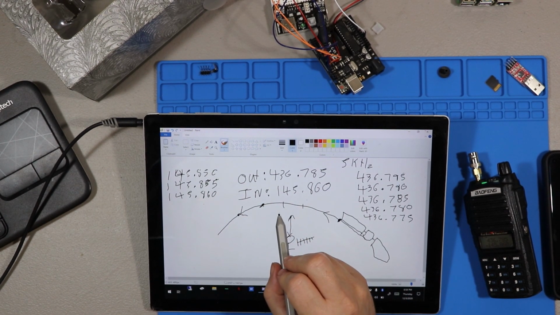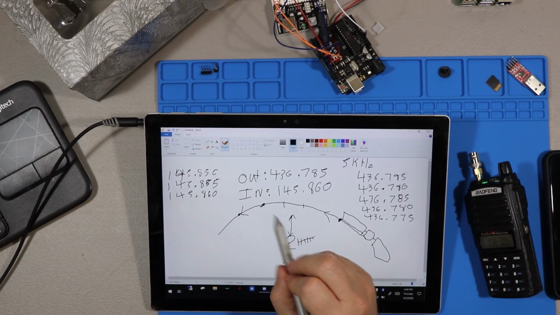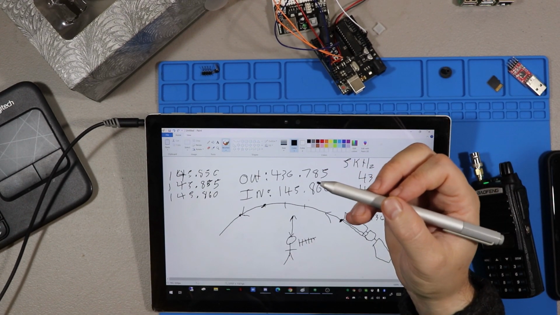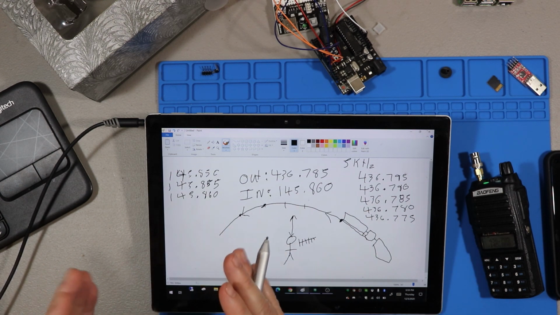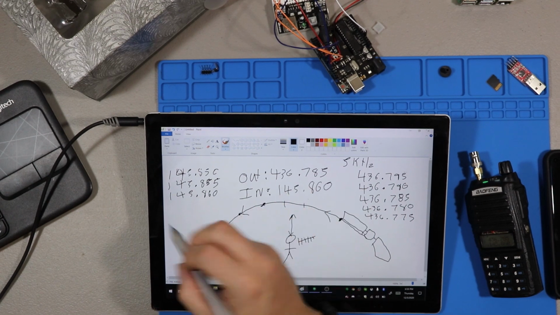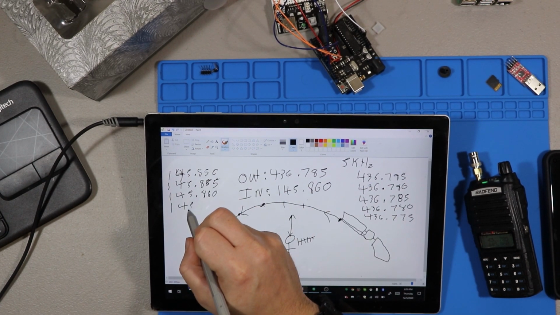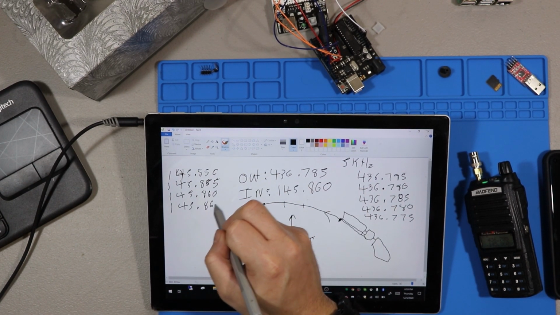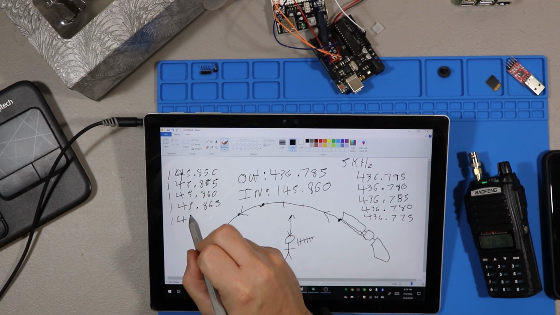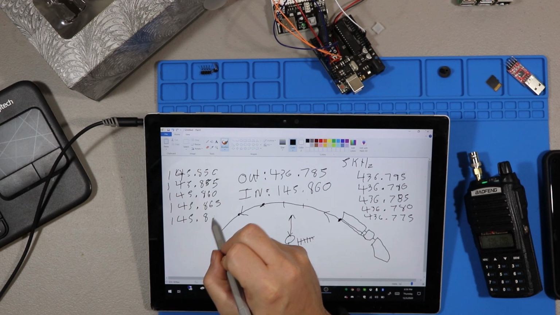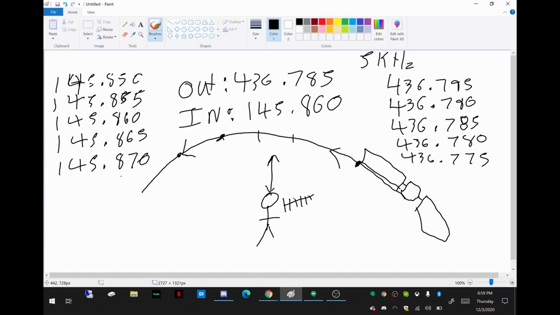But then as the satellite starts to leave us, we're going to have to transmit at a higher frequency, so as our transmit wave hits the antenna receiver and it's moving away, the Doppler shift effect will be compensated for. So we're going to have to step up one step to 65. Then as it gets further away from us one last time, we're going to have to step to 70. And that is the Doppler effect, and that's how you compensate for it.